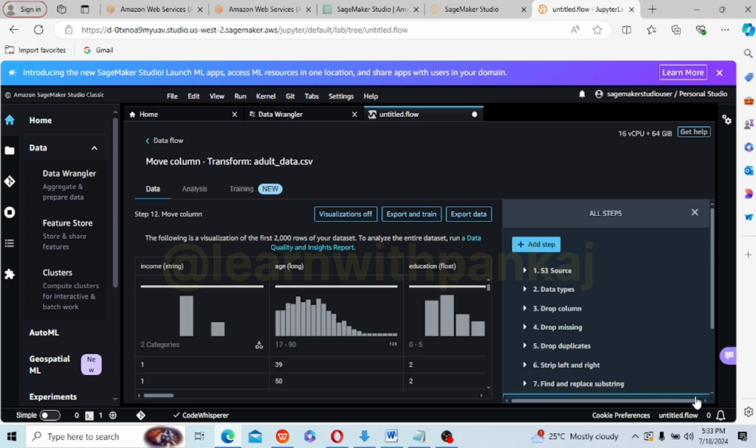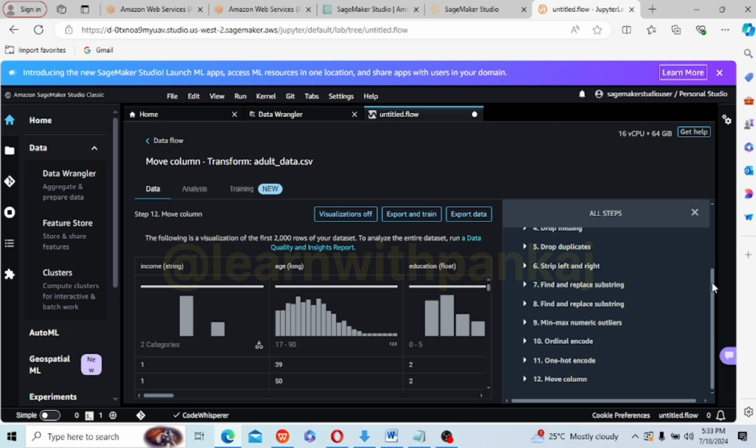So these are all the transformations that we have added so far. Now we want to export this transformation to S3, right? All these transformations have to be stored in S3, from where a machine learning company, which is any company that can take the data and apply machine learning algorithms, can use them.